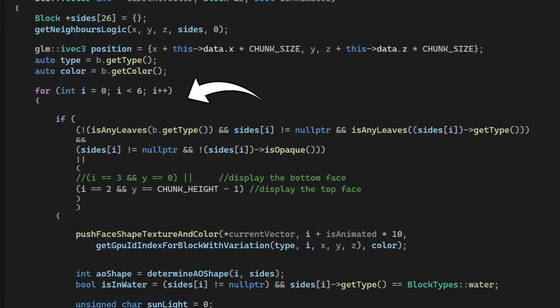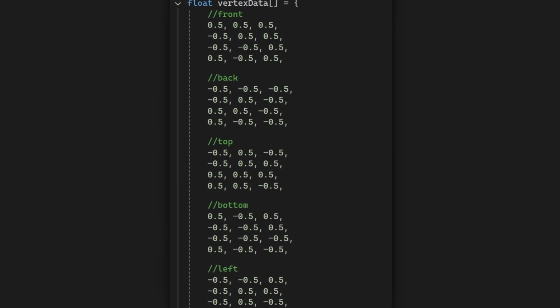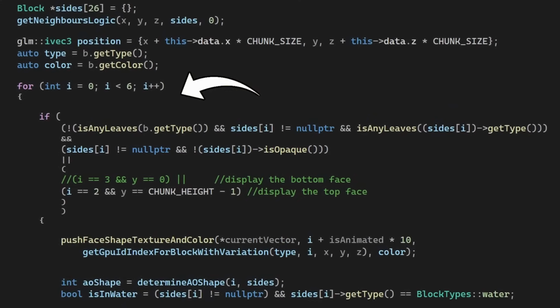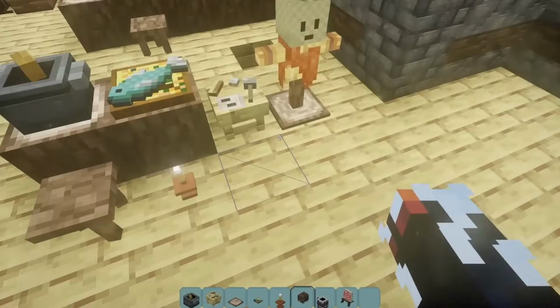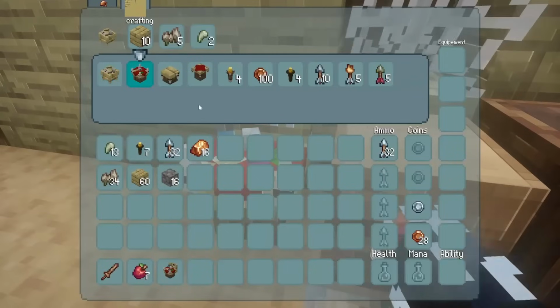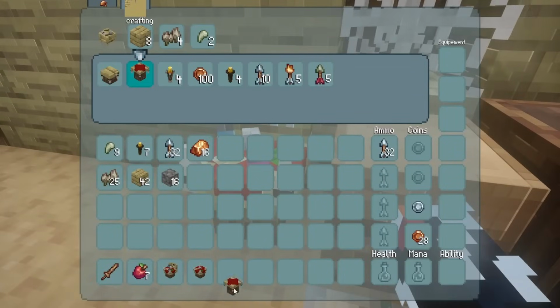But I can very easily write this in code because the cube shape is hard-coded. I manually add each face of the cube, so I can easily skip any of them. But what about custom geometry? I want to have cool, decorative and functional blocks like this one that I made here. It's especially important I remove their invisible faces, because they already have significantly more geometry than a normal block.